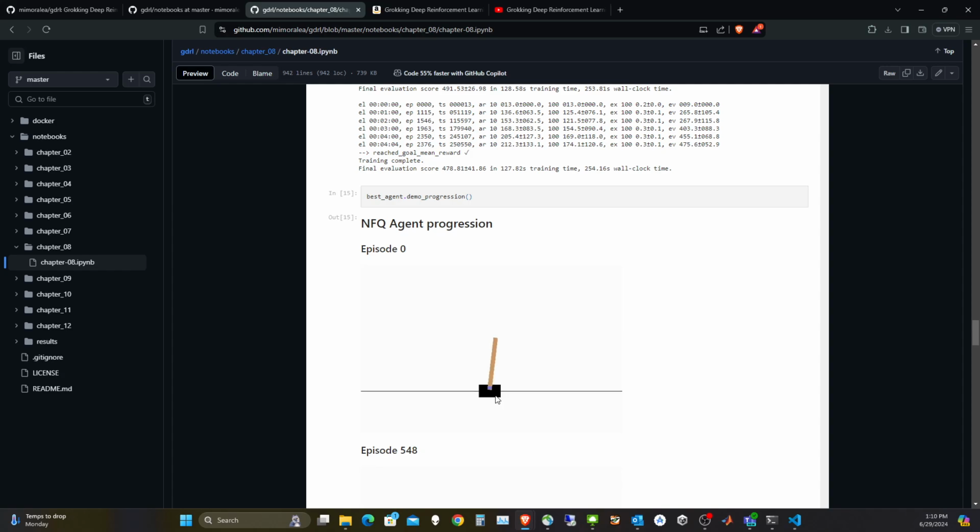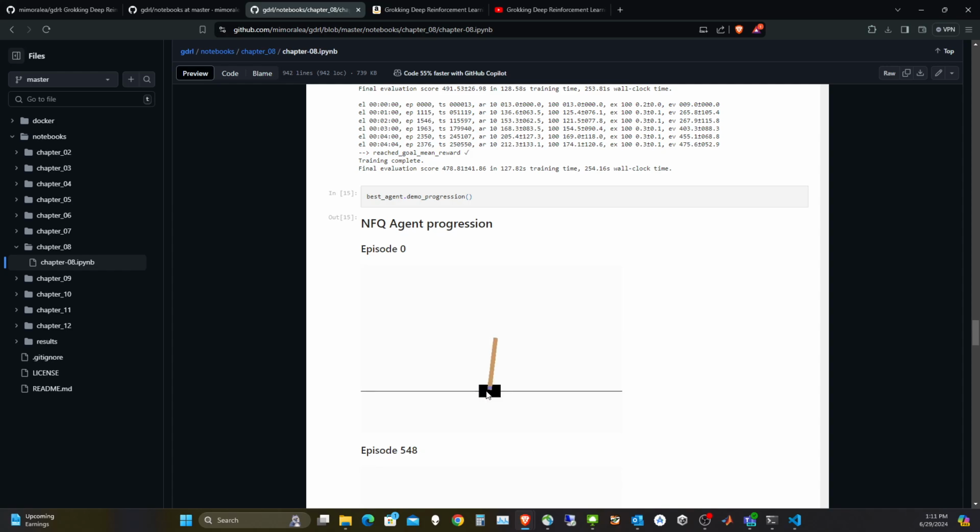We want to balance the pole, and notice that this is a more advanced environment than the ones that we saw in the previous chapter. This is a continuous environment, at least in the observations, in which you have a position, which is a continuous quantity. Also, we have the derivative, that is the horizontal speed. We also have the angle of the bar and the angular velocity. So there's a total of 4 continuous quantities, infinite possible values for the observation.